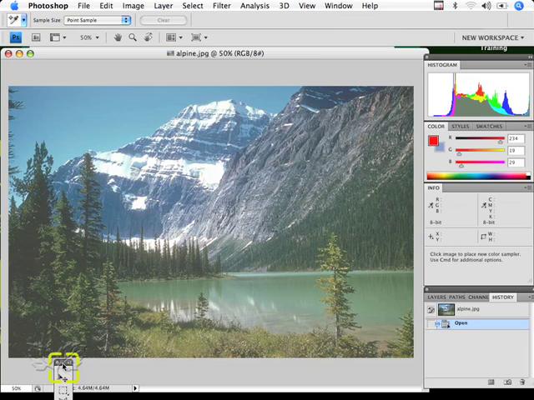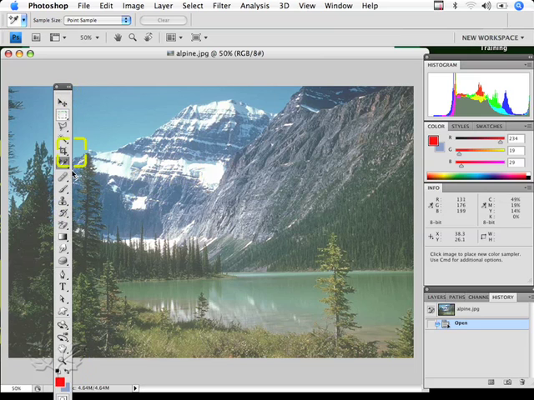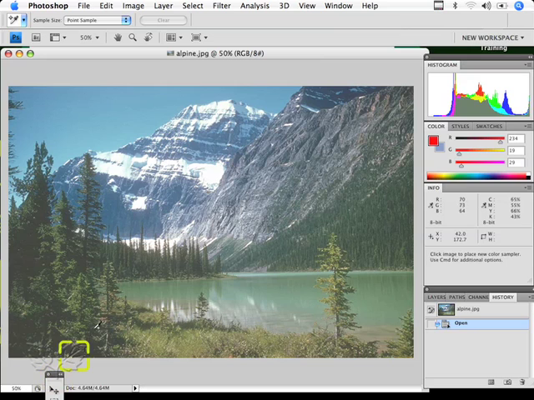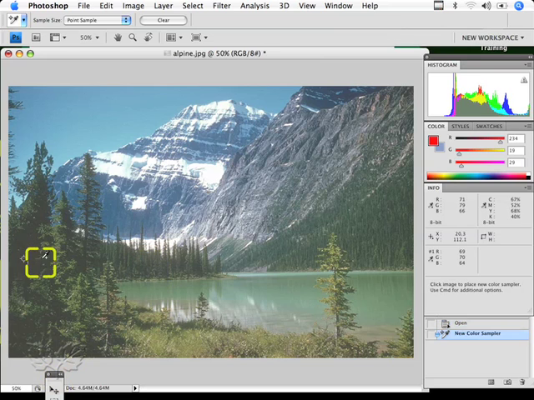What I'm going to do, I'm just going to bring back my little palette here. Now, I'm going to use levels to make some tonal corrections to this, and I'm going to do this in conjunction with watching my histogram and also my info palette. I've got my eyedropper tool here, and if I click and keep my finger down, I can select what's called the color sampler tool. I'm just going to move that back out of the way. I'm going to put one sample. I'm just going to click and it's going to add sample number 1 there, and you can see how it's added it onto the info palette. And then I'm going to put another sample here.